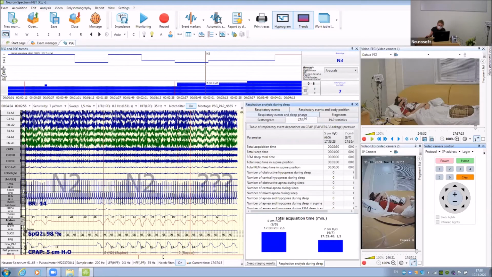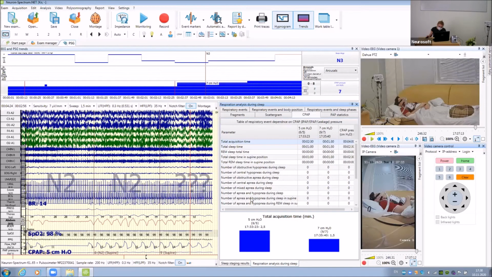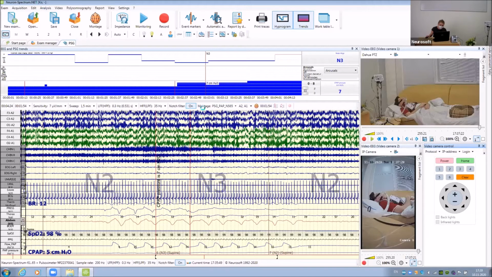And here we have some different analysis, some events. Oh, we don't perform this test. We don't find this. Okay, we will perform with detectors, so respiratory event detectors. So we need several events, and now we will see the respiratory analysis during sleep.